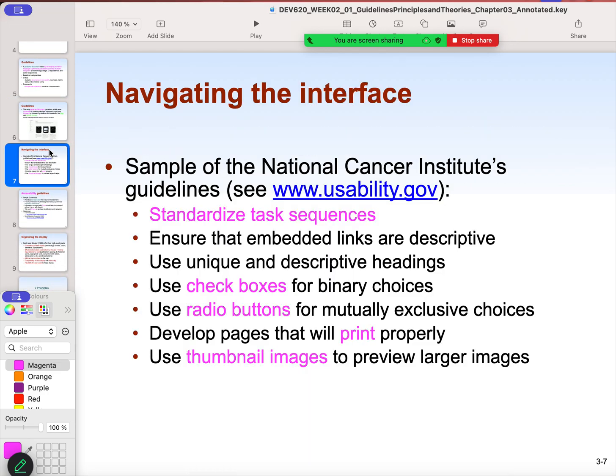So what can the interface have? There is an example here. If you go to that link, you would be able to see similar examples to ours here.